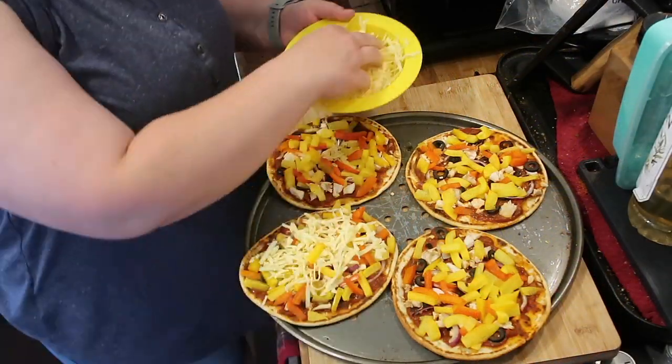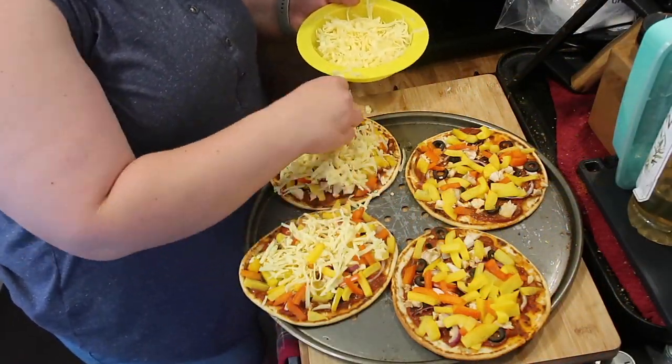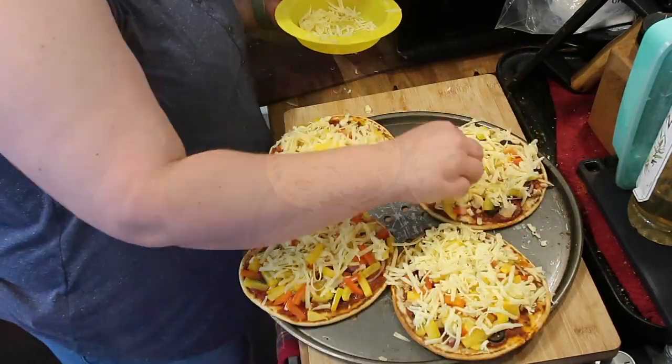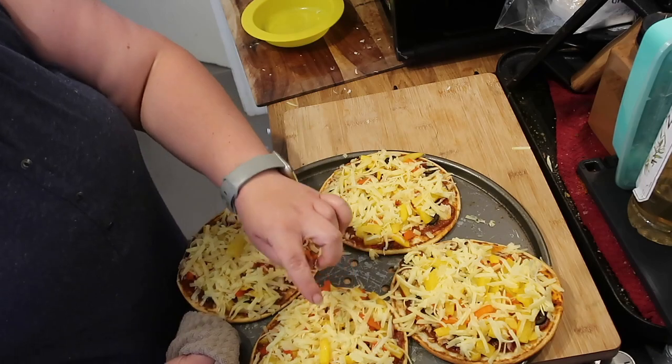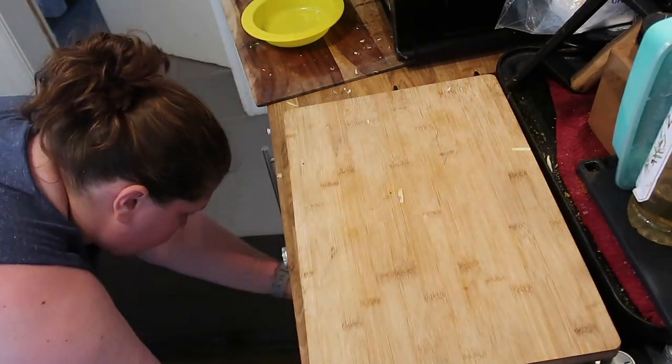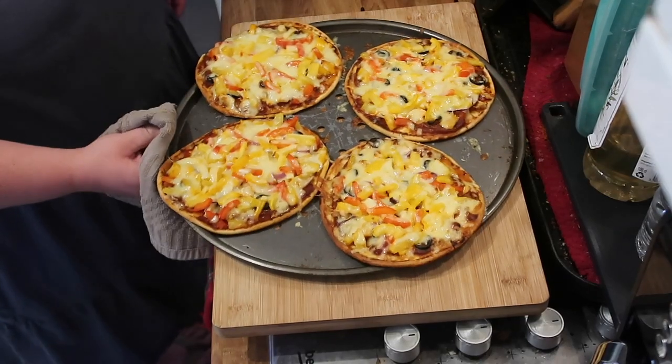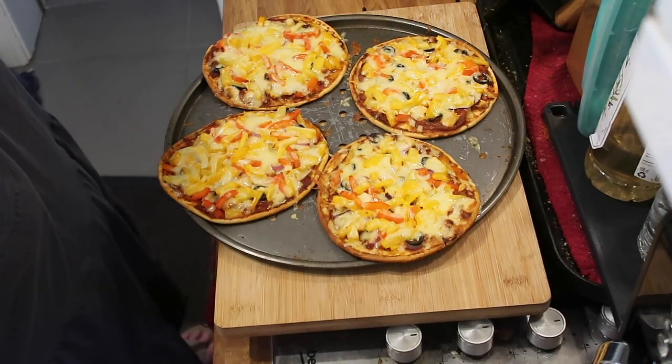Anyway, so yeah, we just bake the pita bread so it gets a little crispy. We put some sauce on it, chicken. That was a rotisserie chicken that my mother-in-law had brought. And black olives. And we load it up with bell peppers. That's our favorite thing to do, is load it up with bell peppers.